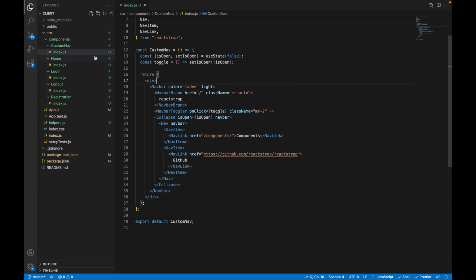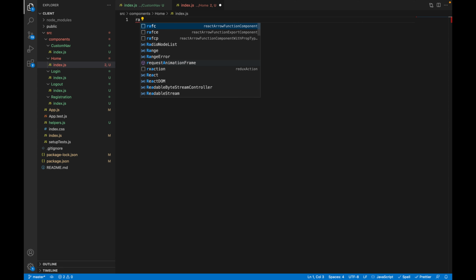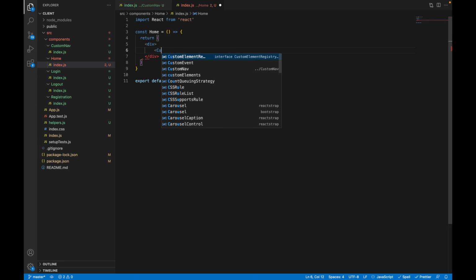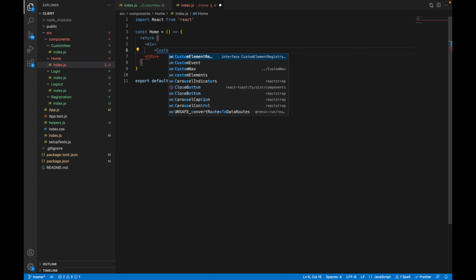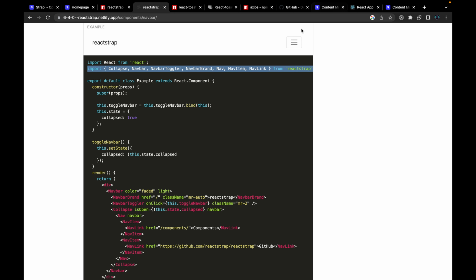And to do that, before everything, we are going to use this navbar to be displayed only on the home page. Because we don't have anything yet, let's create a home page component, call it Home. Inside this home page, we need to display that navbar, which will be called CustomNav. Until now, we will not see anything in the browser. If we go to localhost 3000, it is still just this app.